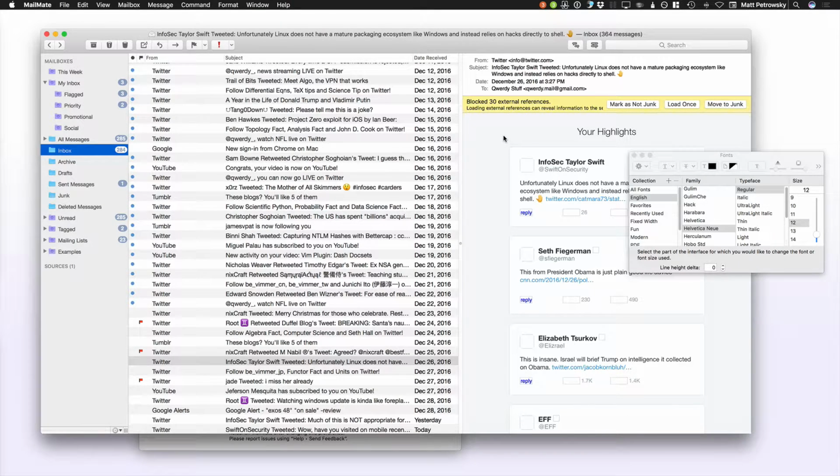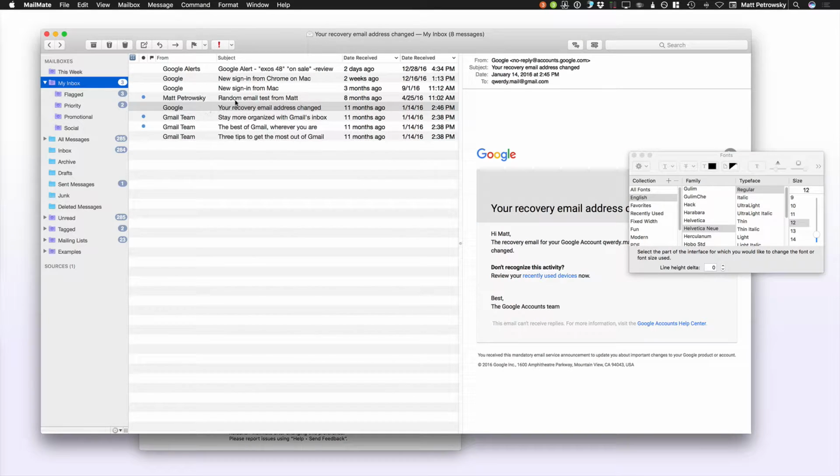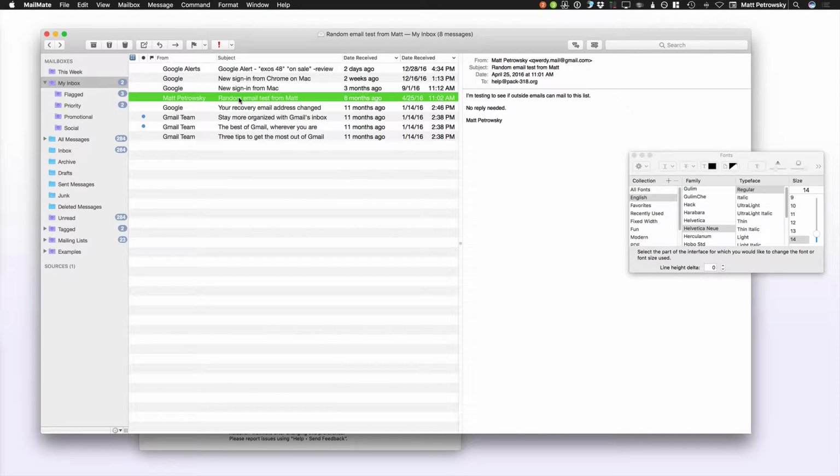If I'm in a message view, now in this case, this particular message is an HTML message. In fact, I only have one that I know of in my message box. It's one from myself as a test message using plain text. When I click in the message area, I need to remember to do that, and choose Helvetica Neue, and make it, let's say, 18 point, I get to control all of the different areas of where the text is actually displayed.